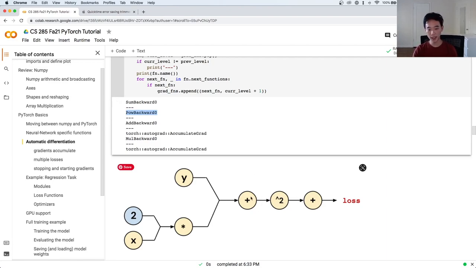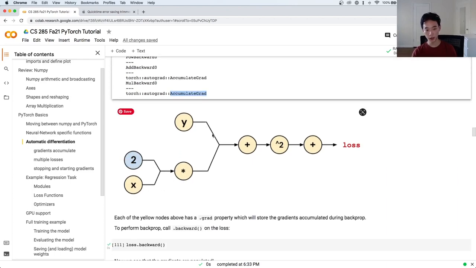Tracing one step backwards, we have add. And then tracing one step backwards, you'll notice that we have two different things, because the result of the addition came from two variables. The first was some tensor y, for which we said requires grad equals true, so that's why we have this accumulate grad operation. Another thing was some sort of multiplication operation, so we have a mul backward. And then if we go back one more step, we see these other two inputs. We have x, where we specified requires grad equals true, and then we have this other value 2, which is basically not something that's storing gradient, so that doesn't have its own grad function.